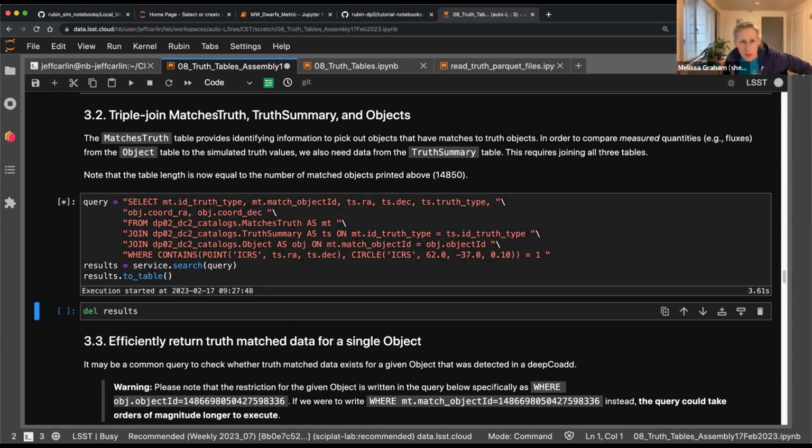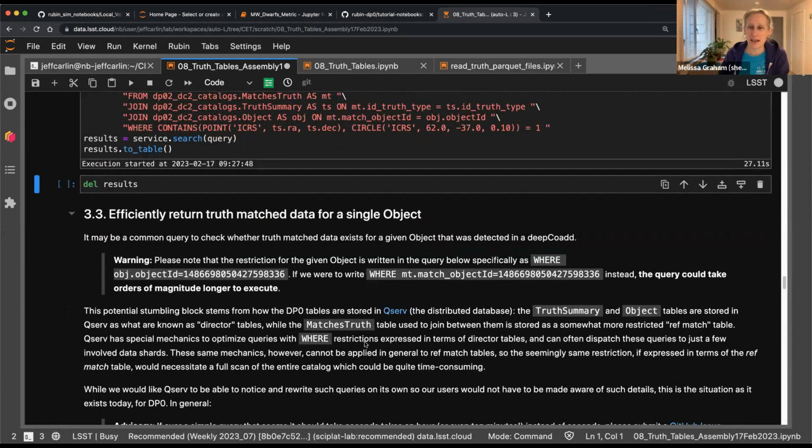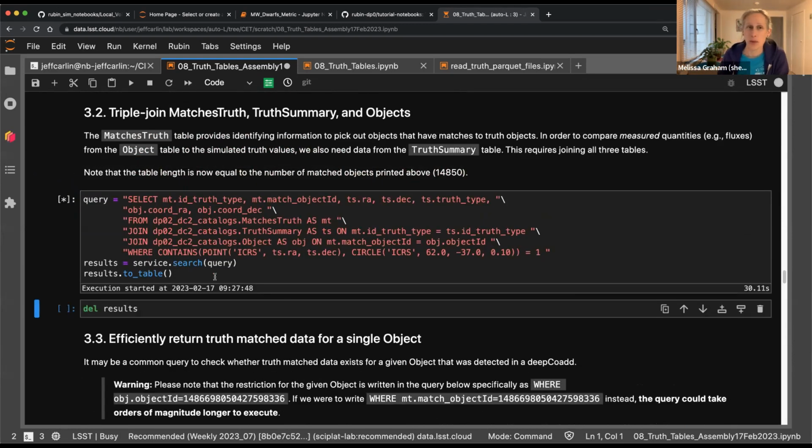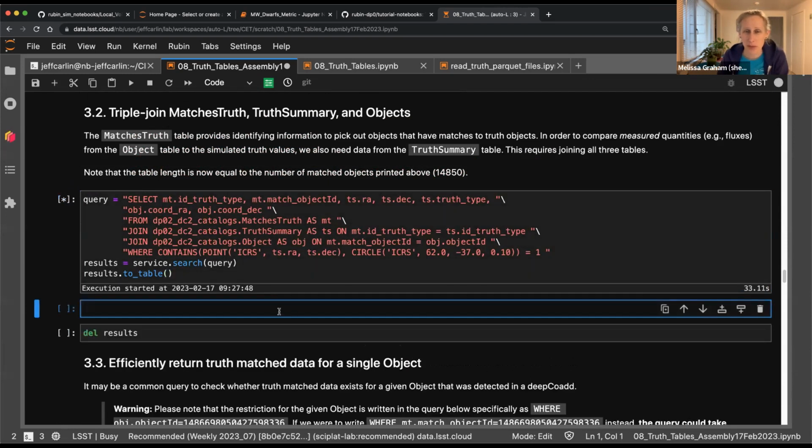Jeff, can I add an important point here? Yes, please. Which is, in the notebooks, we are always using an RA and DEC constraint that's pretty small to start out with when we're testing things. You can see here, we're just grabbing things within a 0.1 degree radius. And that's because these queries are very intense. The matches truth table is kind of a special table. And so as you're testing or playing around with the truth data, your life will be much, much easier if you start testing with very small areas of sky, then increase it just until the maximum that you need to do whatever it is that you're doing.